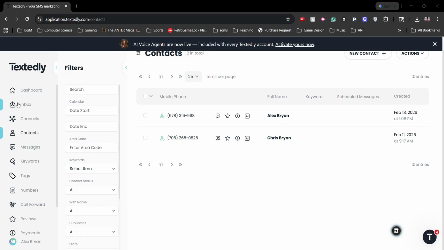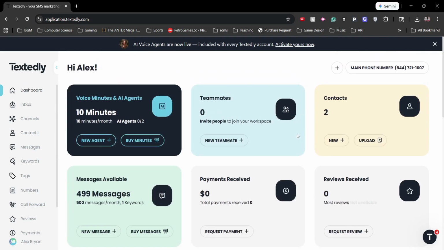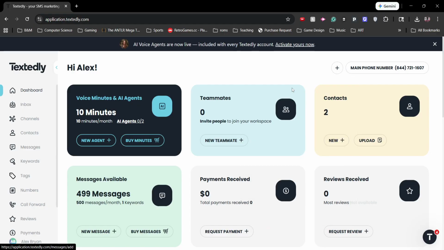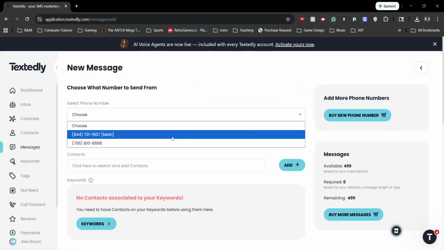You can either do it from the customer dashboard, or if we go back home, you can go to messages and just do a new message. And if you click this plus button right here, this is another place you can do it, or you can do it from here, or you can do it from the left side. So again, very redundant, very user-friendly. So let's just go to a new message. All right, we will add me into that. So always choose the phone number first. Choose the main number.